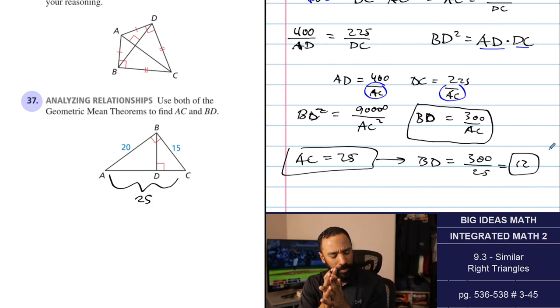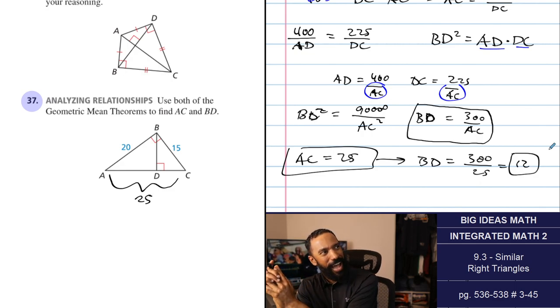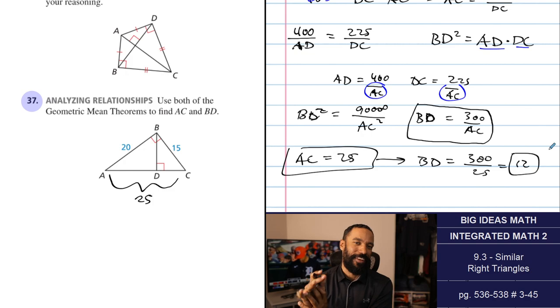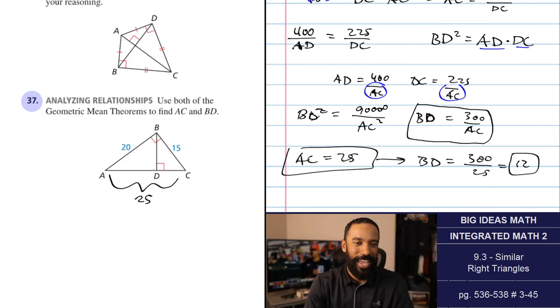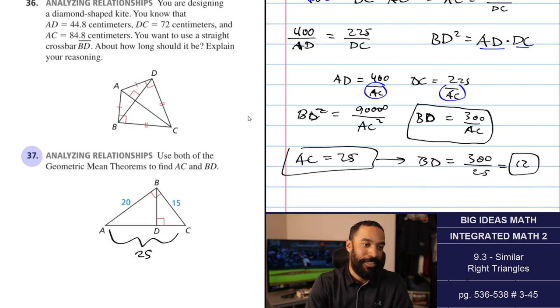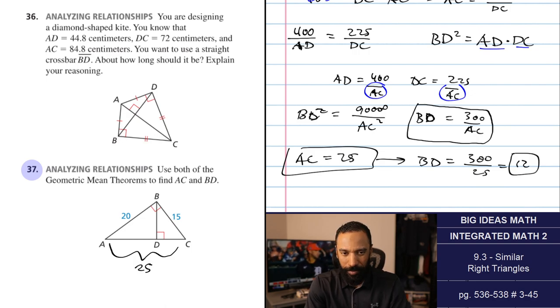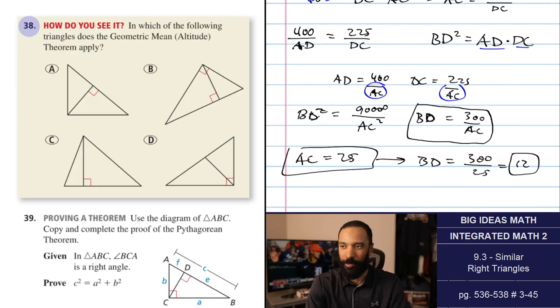Otherwise, I don't know if that's enough information. Or it is, but I'm kind of at a loss for thinking of how to do it, and I would have to think about it more. Maybe I can do a separate video if I come up with it again, but I'm going to leave that at that. If I use the Pythagorean theorem, I get that part and I can work it out.